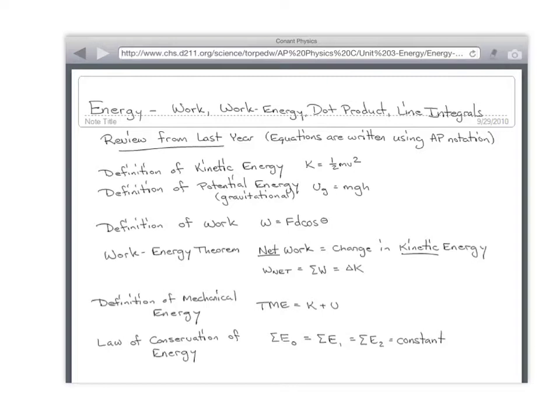So, example, car comes rolling downhill, and I push backward at it. And let's say the total work on it is negative. What's happening to the speed of the car? Slowing down. Does that make sense? And in the third case where I'm pushing perpendicular, constant speed. I'm not affecting the speed of the car at all.